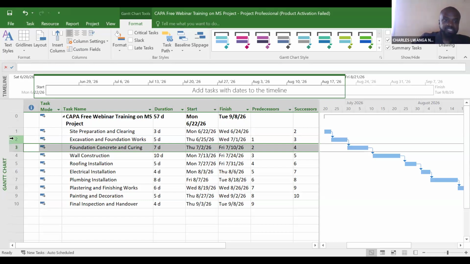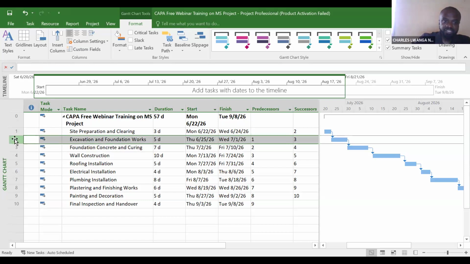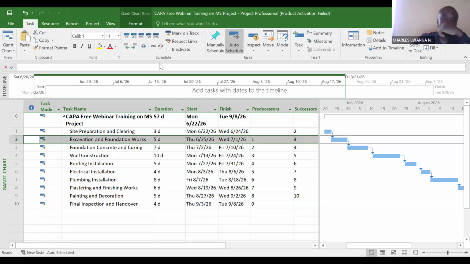Therefore, we select ID2 to make it a sub-activity. We go to Task, and under Task we go to Schedule. Under Schedule, we have what we call the indent and outdent. We need to indent ID2 to make ID1 a summary task. How do we do that? You simply come here and click.